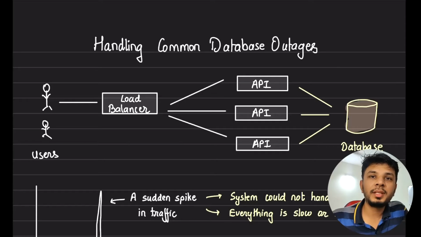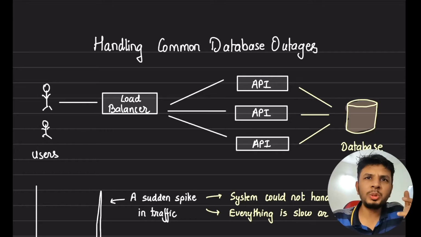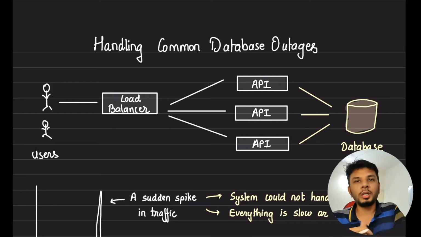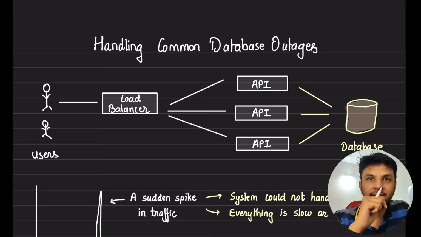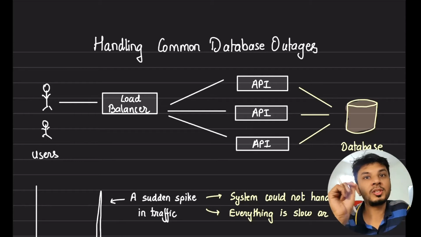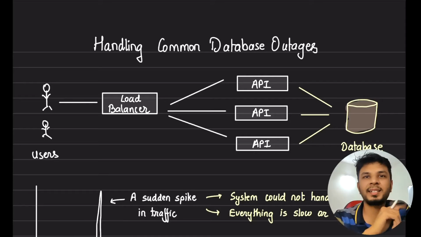So in this video, let's talk about what takes a database down. What do people mean when they say that the database is down? What are quick short-term solutions to get your database up again, which means get your applications up once again very quickly by minimizing the downtime? And more importantly, what should be the long-term fixes that we should be doing in order to ensure that a database does not go down again for the exact same reason.